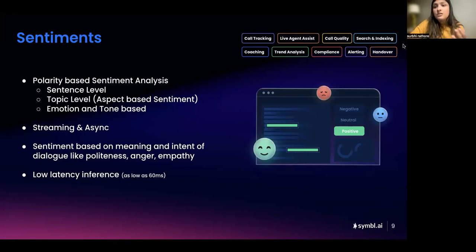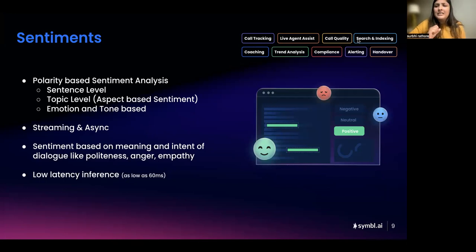I have some of the use cases here that I captured that will help you think through what you can build, like call tracking or agent assist, or understanding the quality of the call, analyzing the trend of how the call went, or even creating alerts or coaching moments, and using your data to inform some of those analytics within the platform. Or you can do it asynchronously as well.